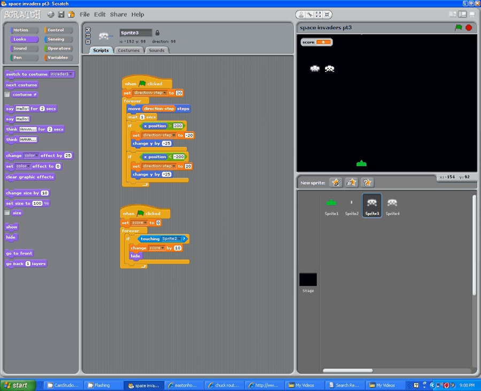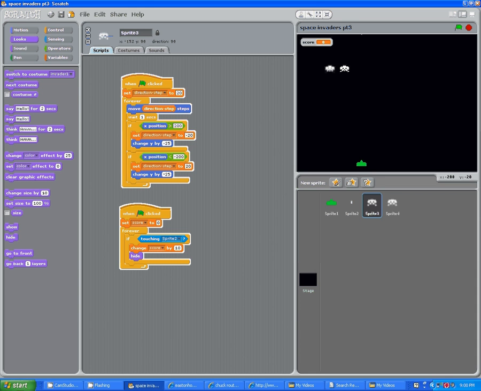Now, what's pretty cool about this is as you duplicate a sprite, take a look, you made sprite 4, and if you look at sprite 4, it has all the programming that sprite 3 had on it. Pretty nifty, huh? Now, if I run this program, everything looks great.